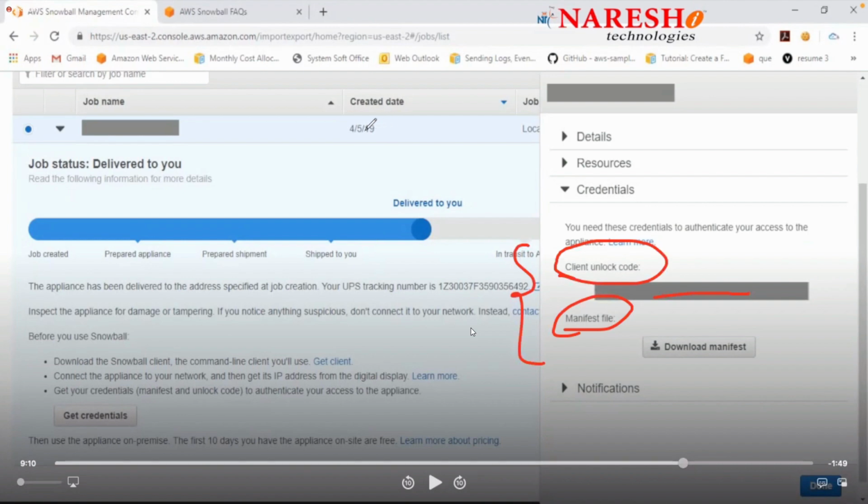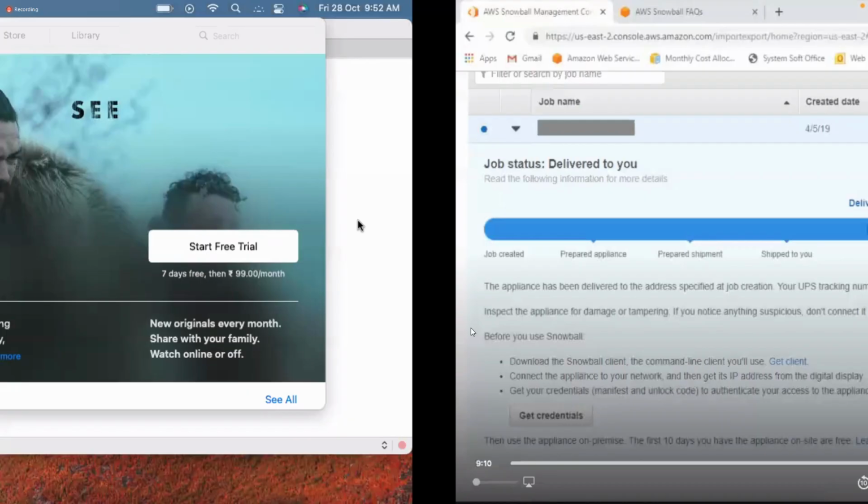Okay, so it's pretty straightforward. In 2019, I worked on this. So the device came and we have unlocked it. We have transferred all the data and we have sent it back to AWS. Okay, so the command is very simple. aws s3 cp, then whatever files you want, you can give those files. It will copy. Those commands you will come to know in our CLI session. But this is how exactly the screen looks like.